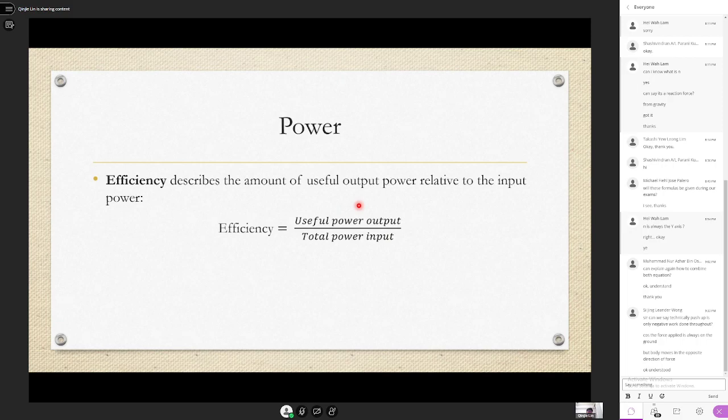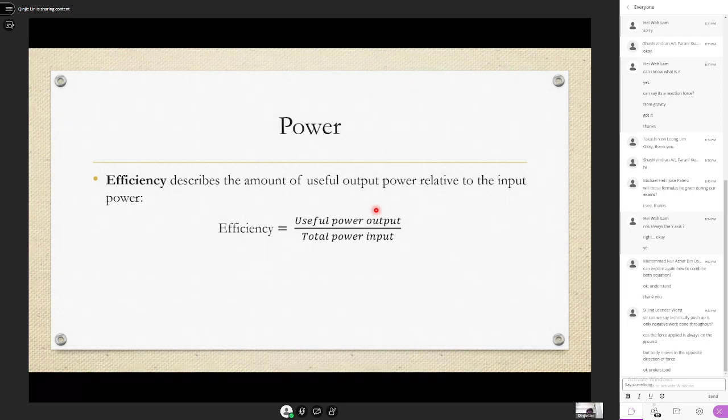Let's say a car engine. The useful power or energy output, usually we refer to the energy that drives the car, which is the mechanical energy. But you burn the fuel, right? The fuel has a lot of energy, but a lot of this energy goes to heat, wasted. Then some goes into driving the battery, electrical energy. But if we are talking about driving the car, you take the mechanical energy divided by the total amount of energy the fuel has.